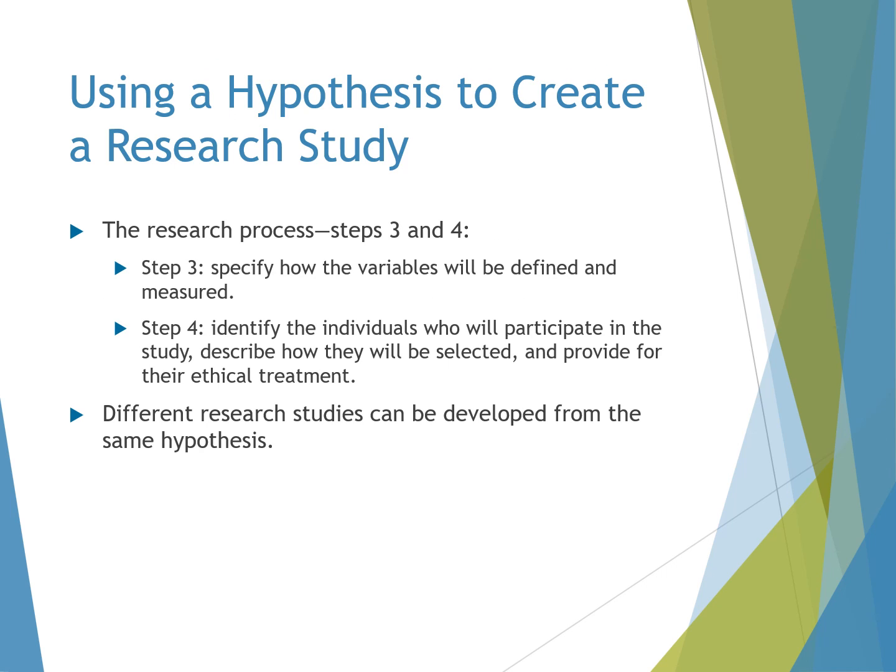Okay, so hopefully by now you are thinking about potential hypotheses for your research study. And again, we will go back and revise them once you've reviewed the literature. So the next steps in the research project, steps 3 and 4: 3 is to identify how the variables will be defined and measured. Once you've stated your hypotheses and it's clear which variables you are going to assess, you need to figure out how you're going to assess them. And then you will identify the individuals that are going to participate. And so these are what we're going to be doing looking forward.